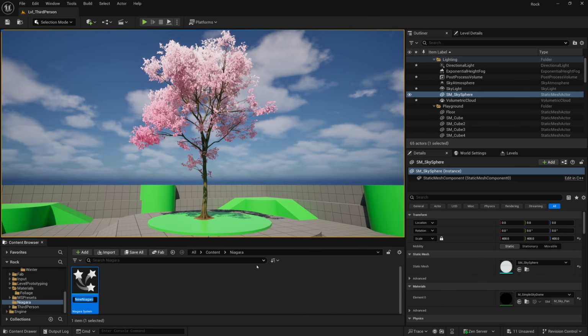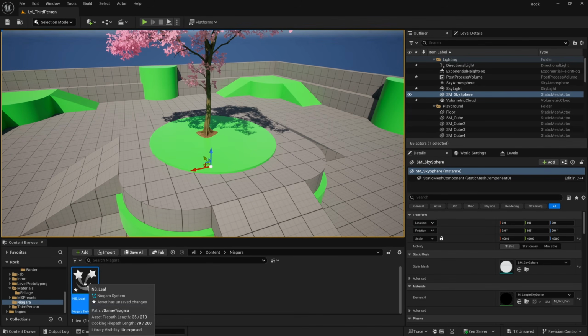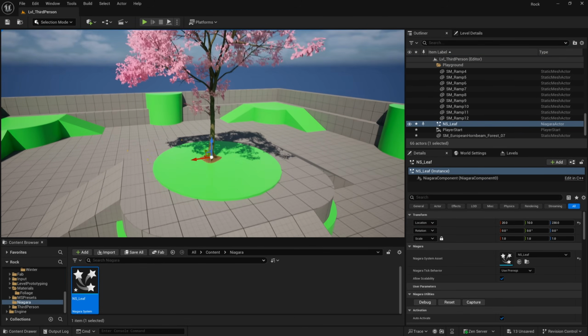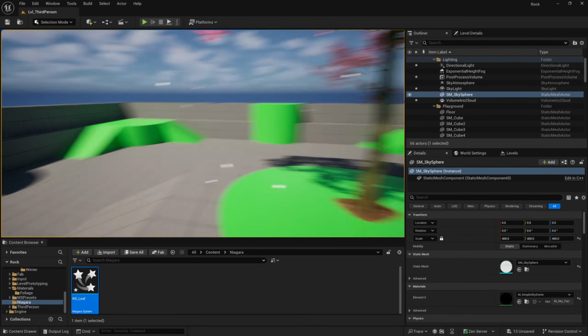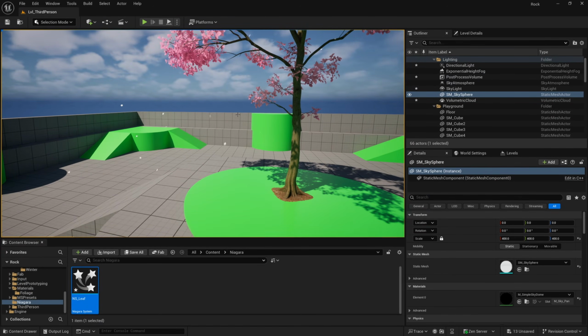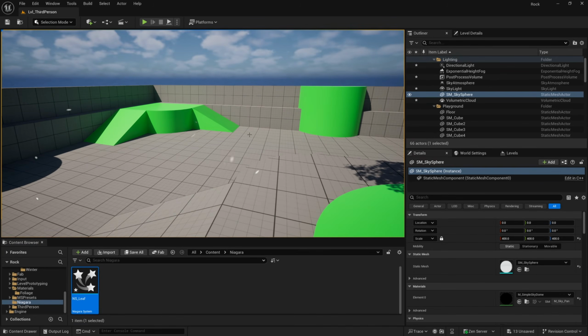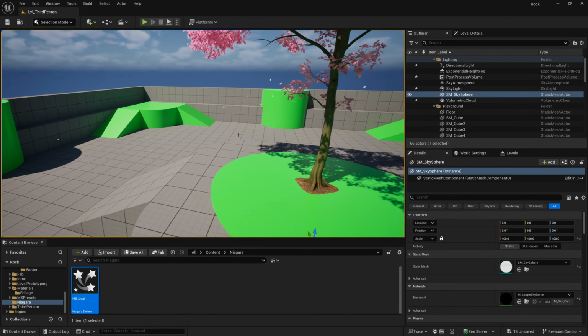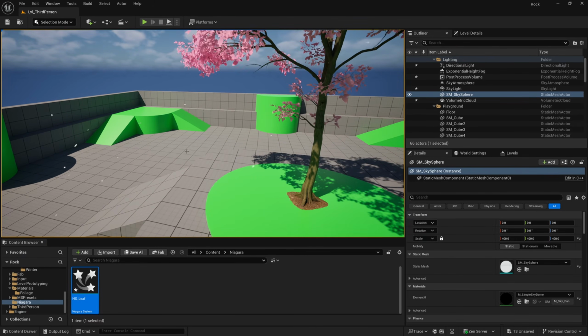Let's create the blowing particles system, and then I'll name it NS_Leaf. And then right away, we can actually just click and drag it to the base of our tree, and I'll bring it up to maybe the middle. And as you can see here, the effect is already quite strong. The leaves are blowing in a specific direction. They're sort of going through the wind with some turbulence, and they're flipping around. But you'll notice some of them are flipping quite fast, so that's one thing that we'll be adjusting. And of course, the material that it's using isn't very nice for a leaf, so we'll also be looking at how to create a nice leaf material.